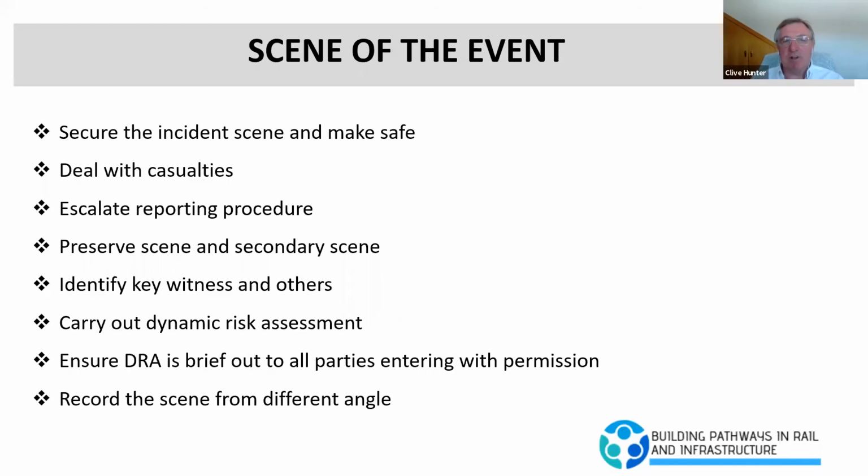So we need to speed things up a little bit now. We're going to run through securing the scene of an event and the particular aspects of why we need to actually do that as part of this process. Securing the incident scene and making it safe is really important, so that we're able to capture all the information we need without disturbing it as little evidence, but we can disturb information to preserve life. So you've got to find that balance in how we deal with things.